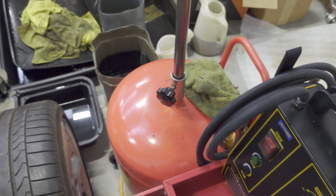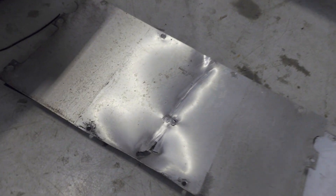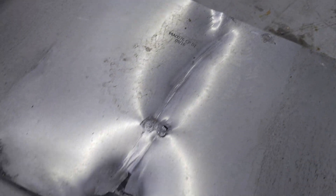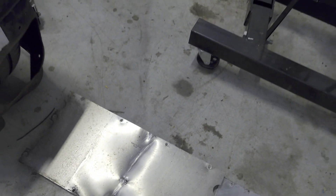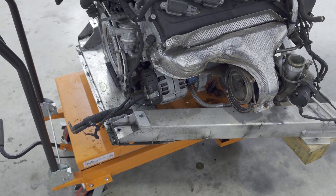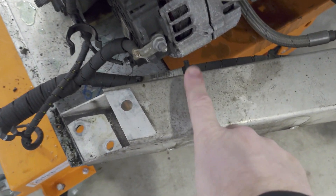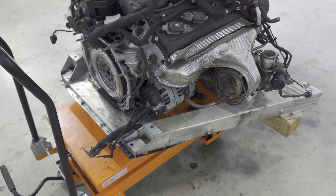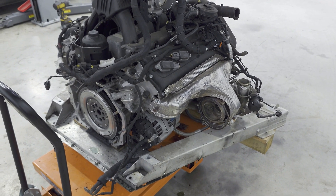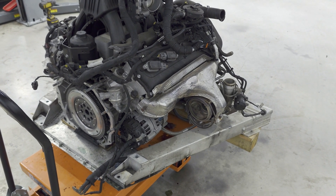Here we can see the under trays, with my rather gargantuan impact from that large rock that I talked about in my earlier video. Unfortunately it's caused a little bit more damage than we originally thought. Initially I thought it was just a couple of under trays that needed to be replaced plus the gearbox subframe, which I managed to source second hand on eBay. But apparently the main engine subframe has been quite badly bent as well. Again eBay is my friend - I've managed to source a new one for the grand sum of £120, and we'll be fitting that as part of the work.